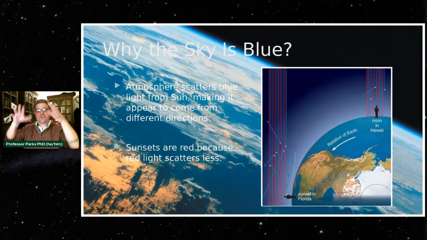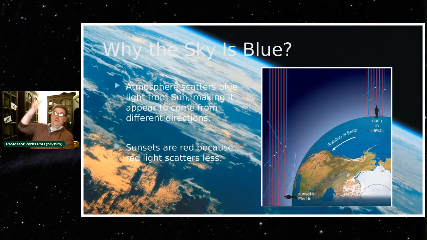Nitrogen gas has a property that it scatters visible light very, very well through a process called Rayleigh scattering. So you have visible light streaming down as a beam. It's what we call plane parallel, but essentially you can think of it as a beam of light coming from the sun with an angular size of half a degree. It hits our atmosphere, and all of that light gets refracted into random directions. Blue light gets refracted at a higher rate than the red light does.